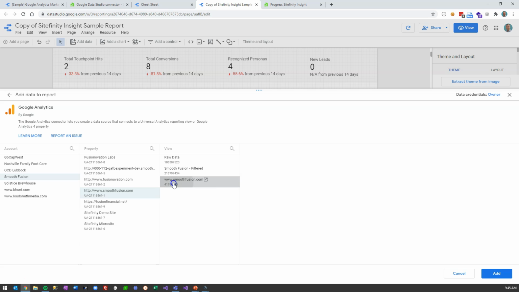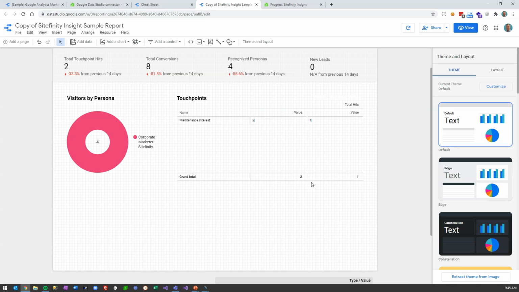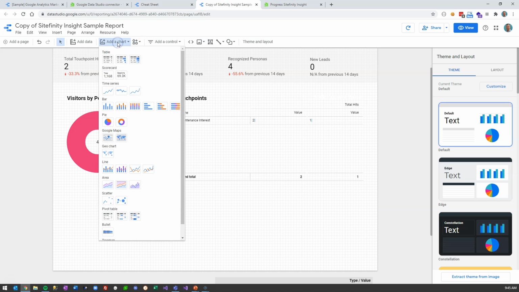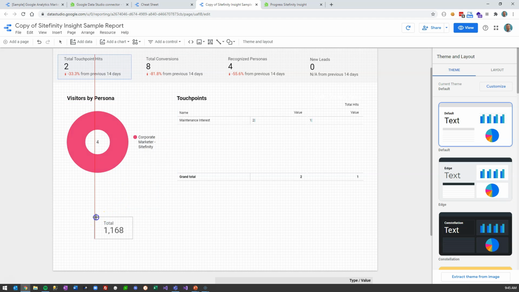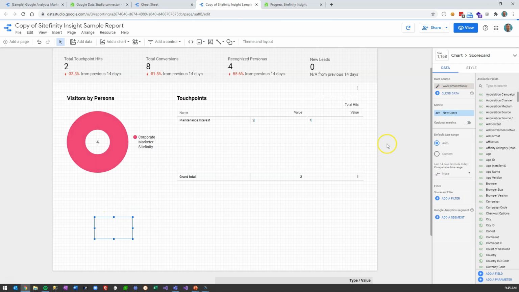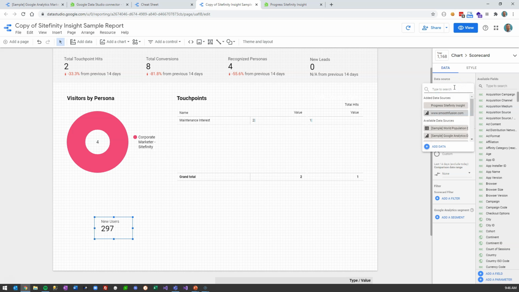And then I could start to pull in data from Google Analytics onto the same report that shows Sitefinity Insight data. So now I've got this extra data source bound to the report, and to make use of it, maybe I'll add a scorecard down here. And then up at the top now you can see the data source is not Progress Insight, it is the smoothfusion.com data from Google Analytics.